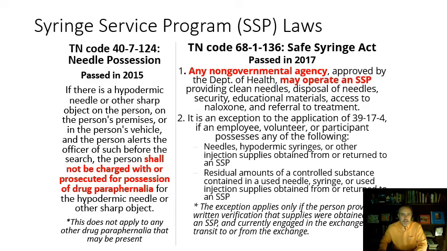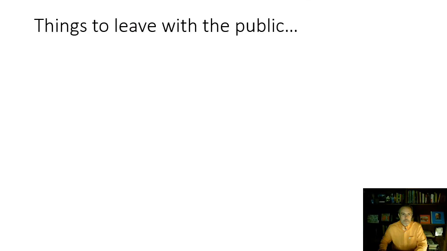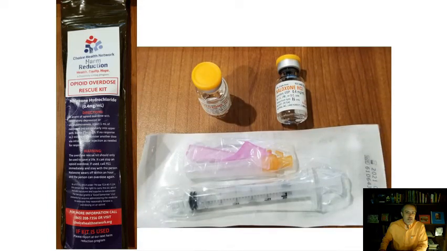So, things to leave with the public, and this is for healthcare practitioners and more specifically law enforcement. The Syringe Services Program here in Knox County provides this brown bag, and in this opioid overdose rescue kit are 2 vials of naloxone and a syringe and needle that you attach via Luer-lock to withdraw the naloxone and inject that intramuscularly. Now, the most common form in the community is the Narcan nasal spray. The reason we use the vials is due to cost, and people who are injecting drugs are familiar with the use of needles and how to draw up medications and inject. So from a cost perspective, this is much more economical, and this patient population is comfortable and familiar using these devices.